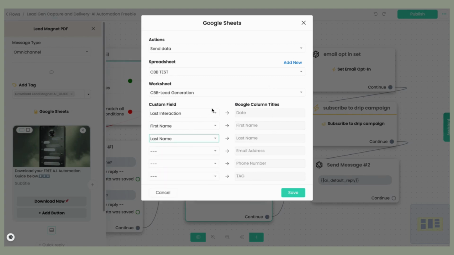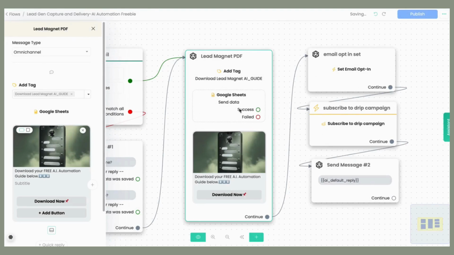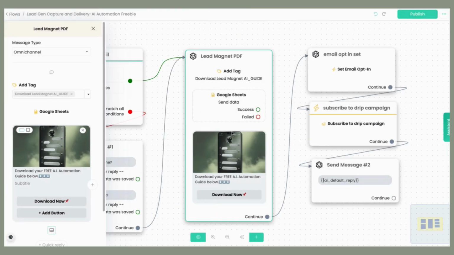Match all those up. If I have the sheet it was created on, this one, it's going to have the custom fields already populated for the ones that I was using in this. So I would save it. Now you might have to change your image. You might have to go to the download button and change the link of where your download is. Things like that. If you're using the exact same thing, it should carry over with the flow. But this would be something that you would need to change if it was your own lead magnet.